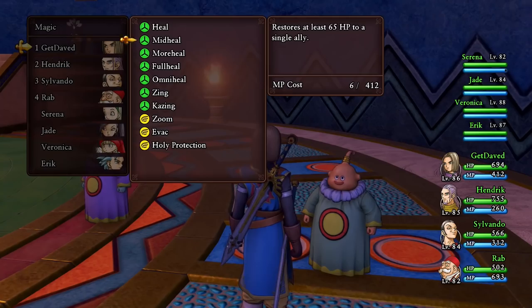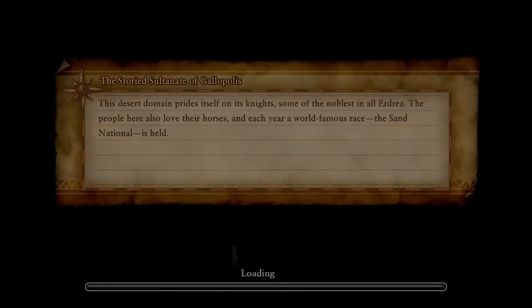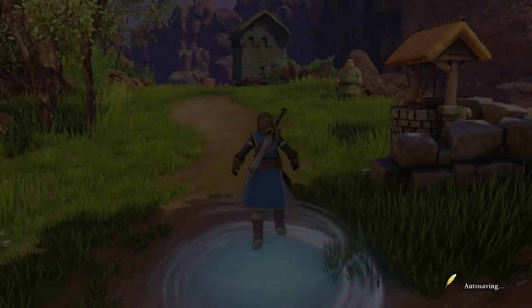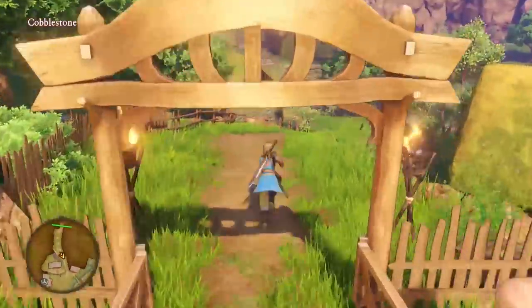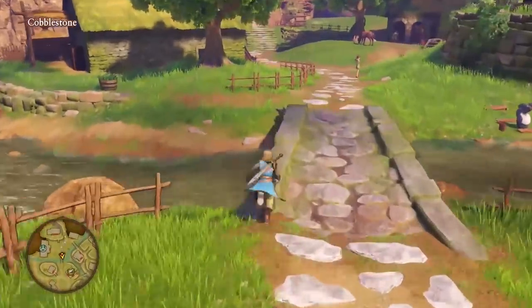I wonder if a quick zoom to visit Derp. I wonder if he'll have something a little bit better. And then we'll bounce back. Yeah, who knows if that'll be enough. It does seem like there's not super great endgame equipment for Veronica. I don't know, maybe we just need to look around a little bit more.